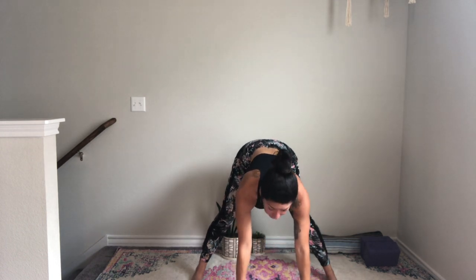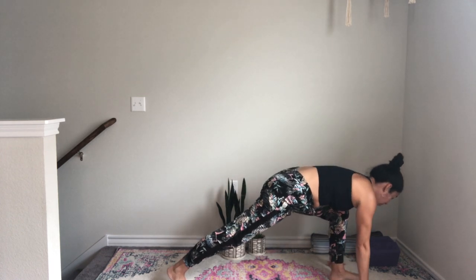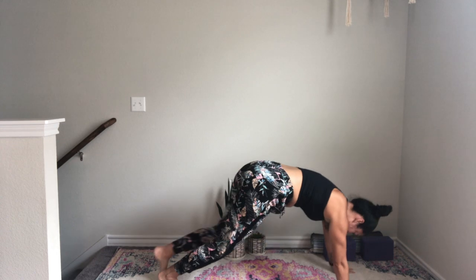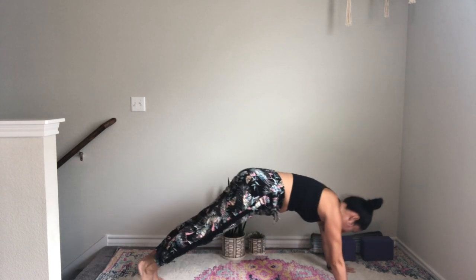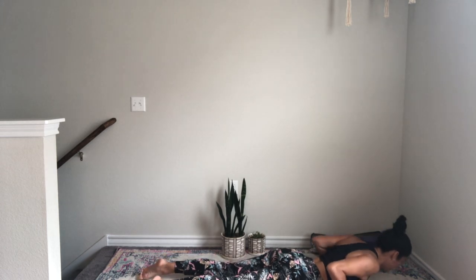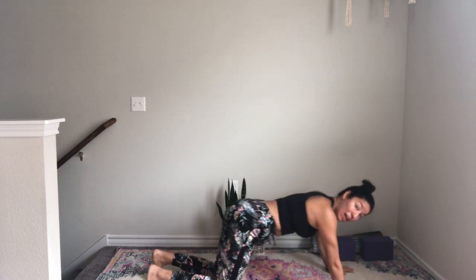Inhale, halfway lift. Exhale, walk your hands towards your left foot, so you're facing the front of your mat again. Step back to your plank. We're gonna flow. We meet in downward facing dog.